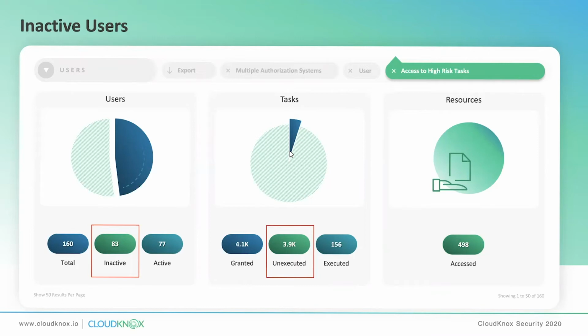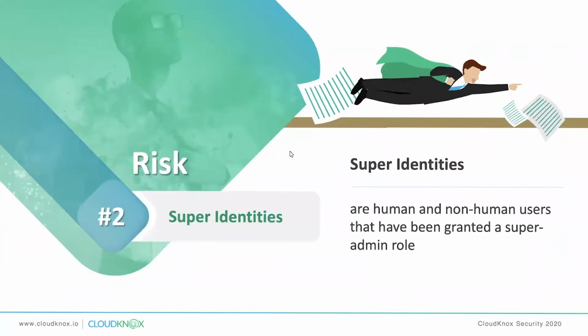Another example we constantly see is when customers kick off projects and they receive guidance from third-party vendors regarding what they need for permissions, whether it's in the context of a role for AWS or a service account for GCP and Azure. In nearly every customer environment, they have forgotten or overlooked these service accounts and roles that were created for POCs or other projects that have long since been terminated. It's not until these organizations get that holistic visibility into their environment that they can easily find these orphan service accounts and roles. The next risk I want to discuss is super identities.